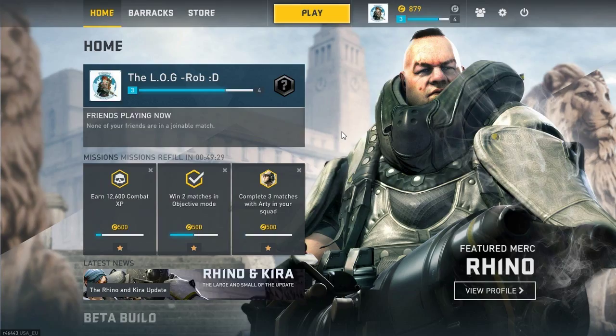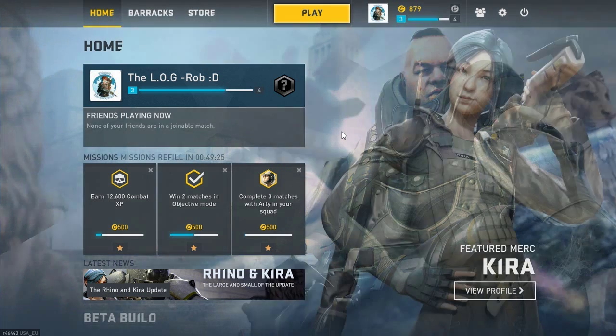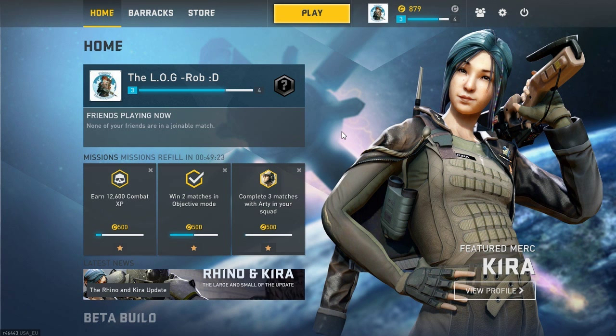Hello, welcome back. Yes, as I said, my game did crash. This usually doesn't happen, but for some reason it seems to be happening a lot to me today. I don't know why. It does say that there's an update. I could probably read the patch notes and everything, but I can't be asked right now, though.